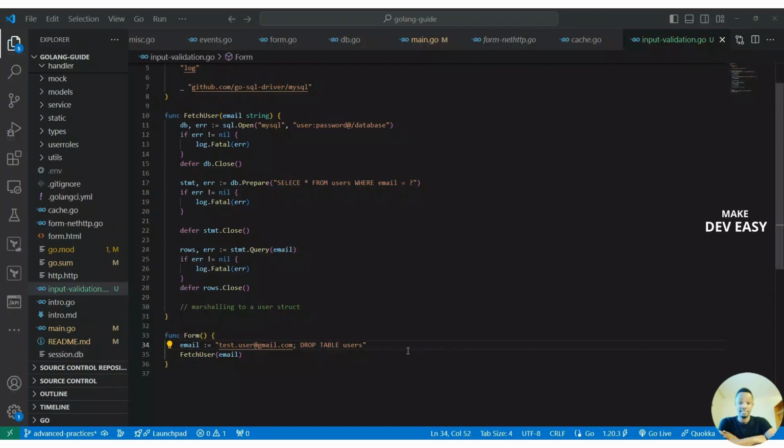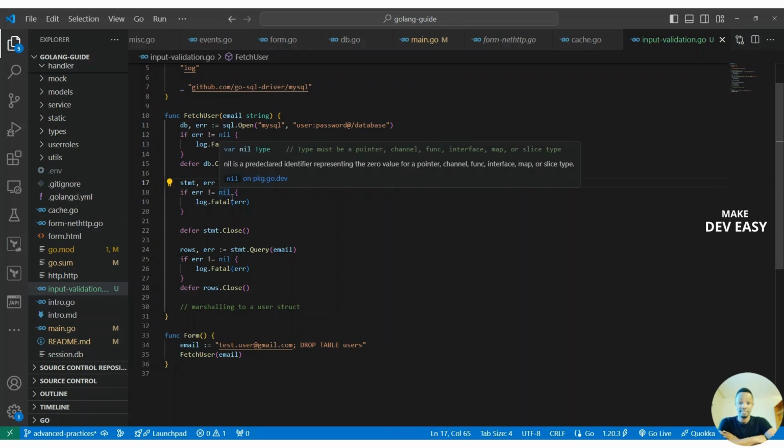Just take a minute and imagine what could happen. If you've taken a couple of seconds or minutes to actually imagine what's going to happen when we execute this query, then you would understand what a SQL injection attack could mean. If we run this query, what this actually is here is two queries. So this would come in here, and in the end we're going to have something like this. We would fetch from our user table where email is equal to this, and then there is a separate statement that simply says drop the table. And this would be catastrophic, of course. We don't want that. So that is SQL injection for you.